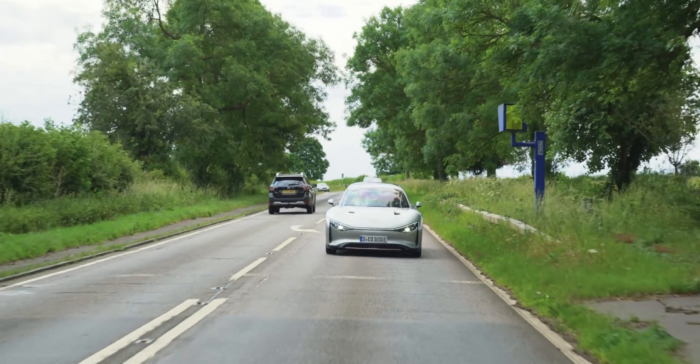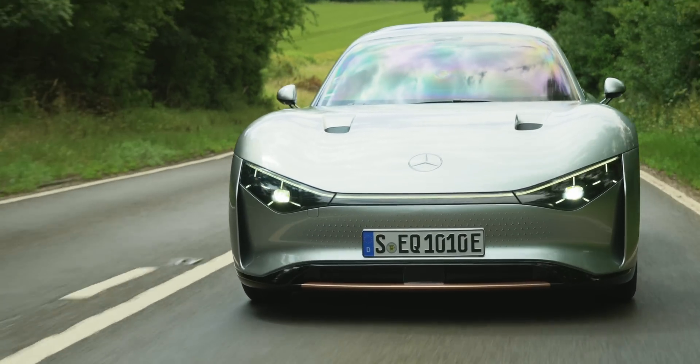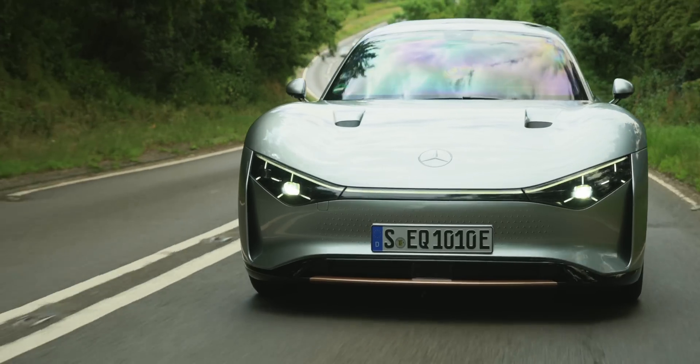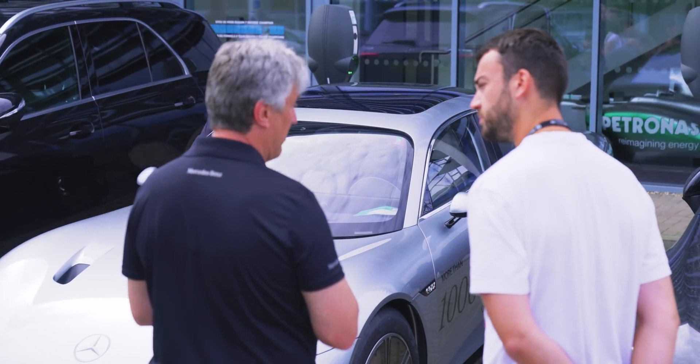Beside the powertrain, also very important is the aerodynamics because two-thirds of the resistance goes to wind resistance. The second factor is the light weight of the car — at 1.75 tons, the car is very, very lightweight. Rolling resistance itself, the wheels, but also the 12-volt systems — all the comfort and general base systems — are also brought down to the very minimum. For example, we've got a solar roof on top, which means we can collect energy from the sun without any need from the HV battery, so all the energy in the high-voltage battery can be used for driving.